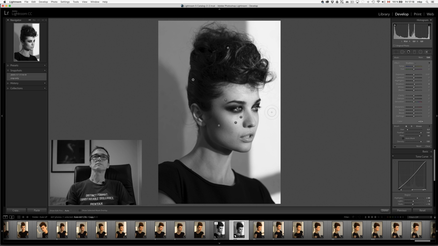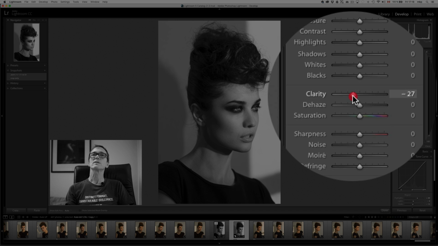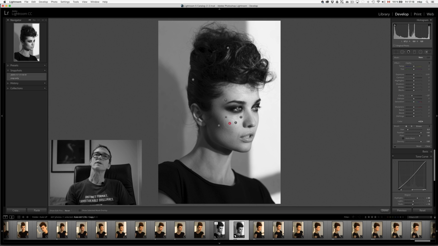And I'm going to do one more with clarity, and we're going to take the clarity down in certain areas. This avoids retouching, so I'm just dropping that in there. A little bit here, maybe a little bit there in the nose. So it's sort of like contrast, but it's actually mid-tone gamma, and it just makes it a little bit softer, like the transitions between the mid-tones.